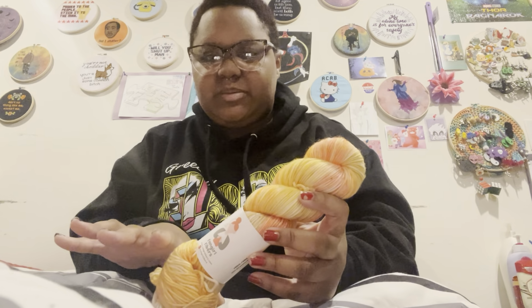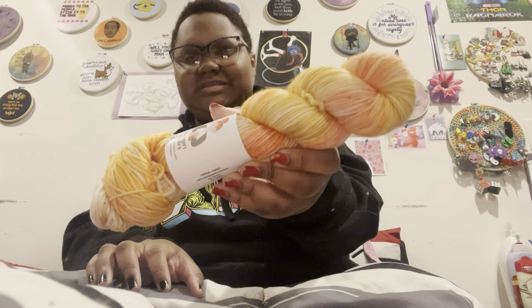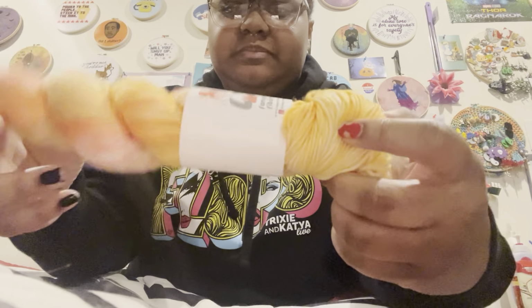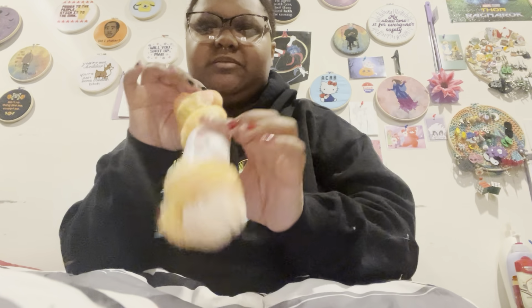When I first got it in January, I wasn't obsessed with Keanu Reeves, but I just watched John Wick Chapter 4. Obviously, I need to go read that book. But yeah, this is Best Friends to Lovers. It's really pretty. I did like making a cake or whatever, but I just like looking at them like this so far. And I don't feel like caking it until I'm gonna use it.